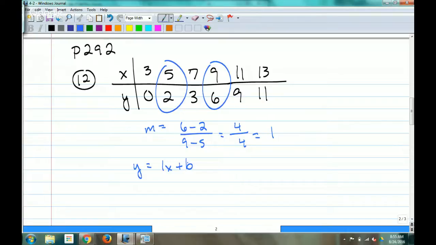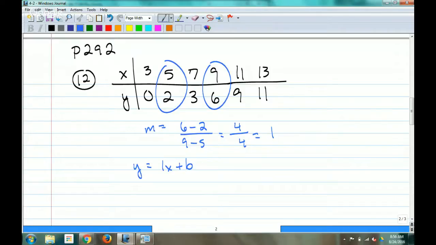And then, excuse me, and then we're going to find the Y-intercept. Now, technically, you could pick any of these ordered pairs to get the Y-intercept from, but since I'm writing it with these two ordered pairs, I'm going to use one of those ordered pairs to find my Y-intercept. That's the way I want you to do that.